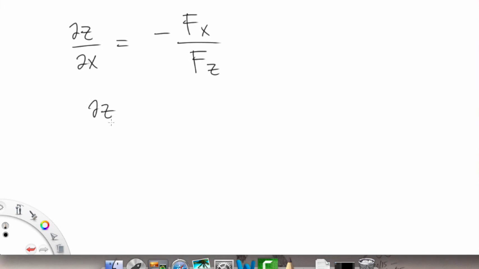So again, our conclusions for those last couple of things was that partial z, partial x could be found by taking the primary derivative with respect to x and sticking it over the primary derivative with respect to z. And that last one was if you want to find the relation between z and y, then you would take a negative of the partial with respect to y over the partial of the original function with respect to z. Okay? So that's pretty much it. Those are our little shortcuts at the end there.